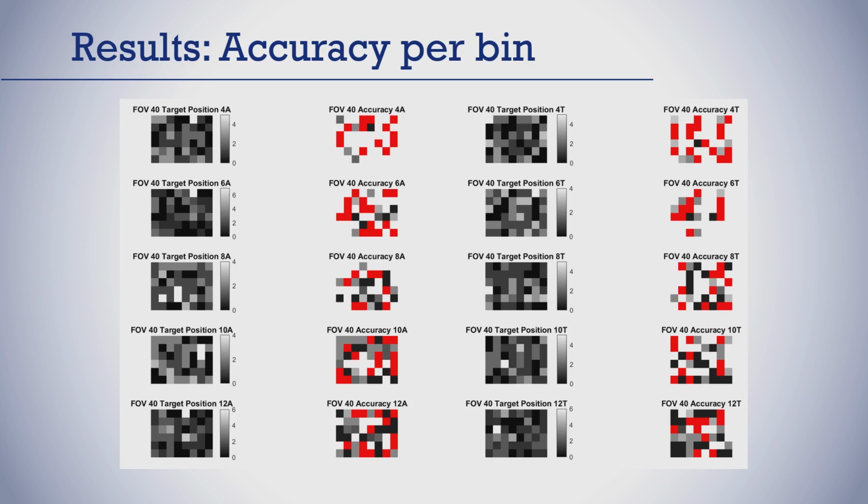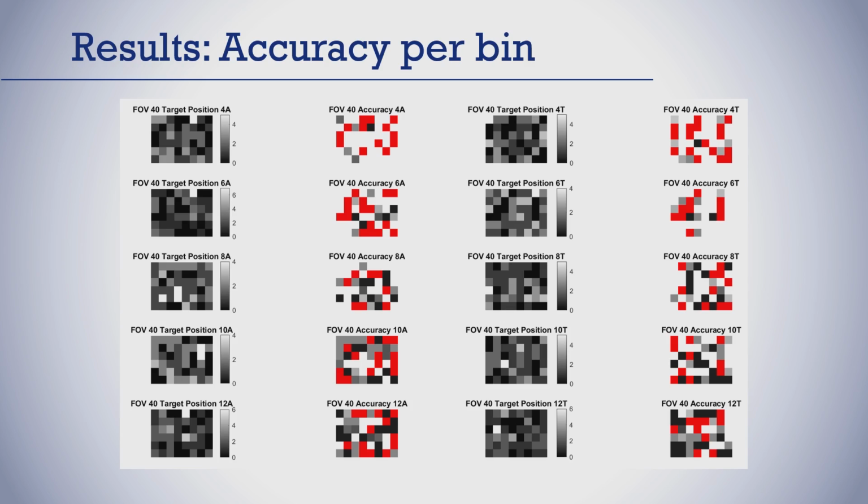Then we decided to go deeper in the analysis, and we tried to calculate the accuracy per beam. So, first of all, we calculated how much time each item appears in each of the beams I told you about before, which are these graphs. Then we calculated the accuracy per beam.